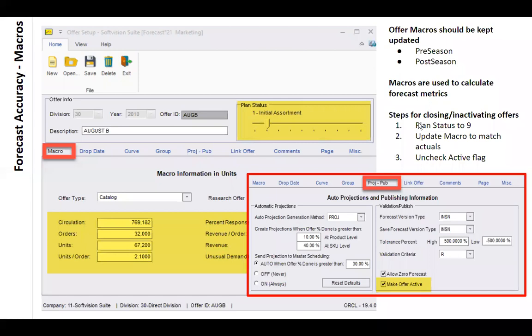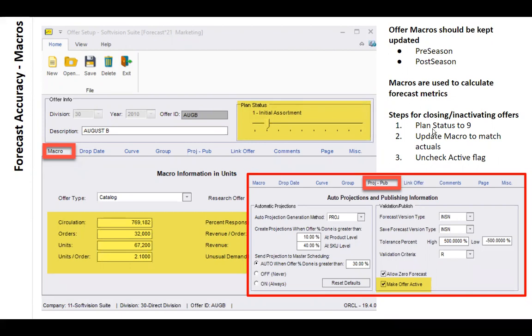Another, talk to your creative team. They can probably also provide you how many offers, if it's a paper mailing, they can tell you how many offers they've requested to be printed. Finance teams can also be a source of that data because they're usually having to keep track of that information for accounting purposes and tie out paper, postage, creative costs. So they will also be keeping track of that post-season.